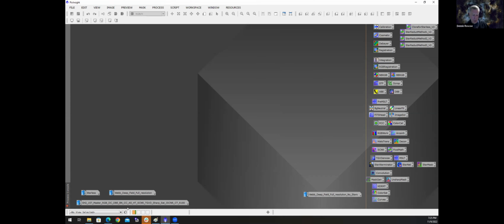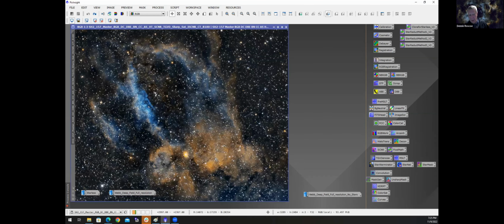The first thing you do is open up the image that you want to reduce the number of stars. And obviously there's way too many. I mean, there's really quite the number of stars in this particular image that it blocks a lot of the nebulosity. I'm not one to go all the way to no stars, but so the first step is to use this icon here that says clone for starless.